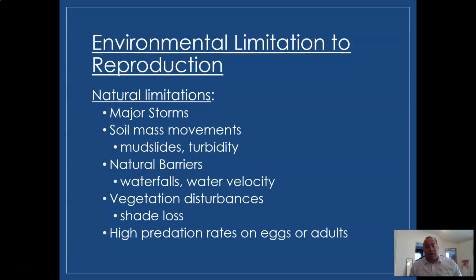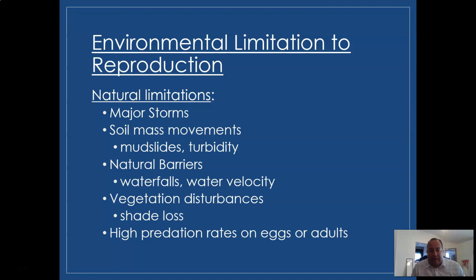So what can be problematic? We talked about the three main important things for fish habitat. We've talked about the life history strategies of fish, and then we broke down all the important things in the habitat for the fish. So what are the problems then that are going to affect our fish populations?